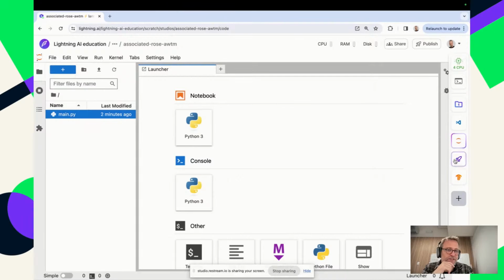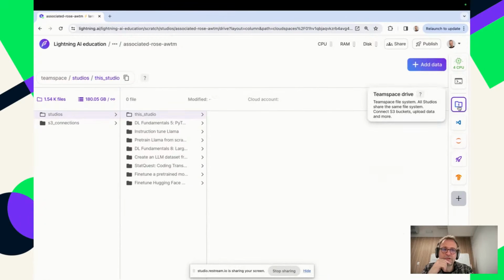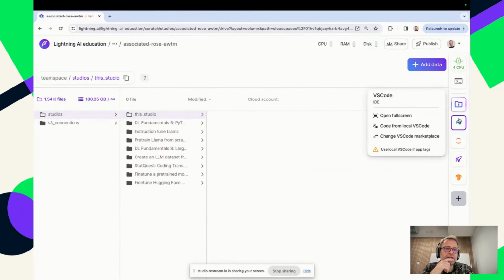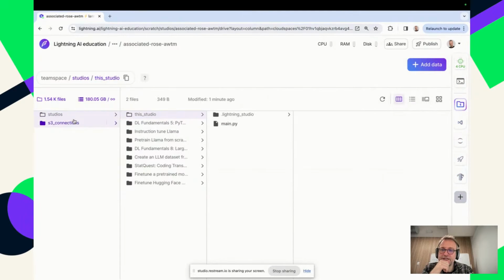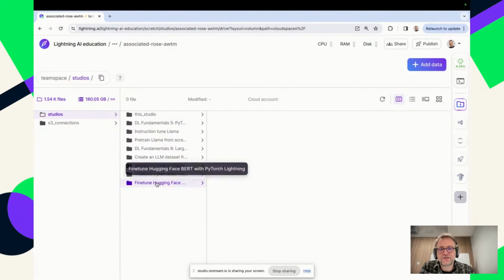And then we'll look at these plugins later. You also have a drive view. The drive allows you to see whatever you have in a global file system that is associated with your account. Actually, it's associated with something called team space, and a team space is basically a workspace, and you can have multiple of them. And in a team space, you can have multiple people join, and they will kind of share with you everything that you do.